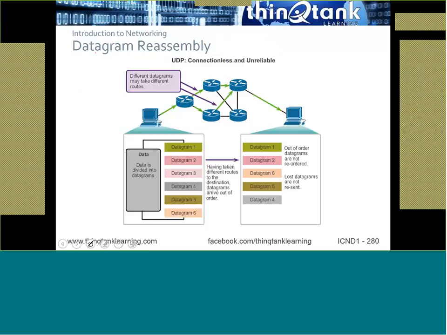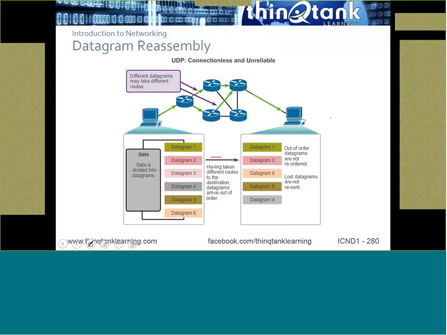Unfortunately, when it comes to UDP, if data gets received out of order, within UDP there's no way to do reordering because we don't have sequence numbers. Again, that does not mean that the data gets sent to the application out of order. There may be a sequencing component at another layer providing that functionality. RTP, for example, which is used for voice over IP, has a sequencing function built into it.